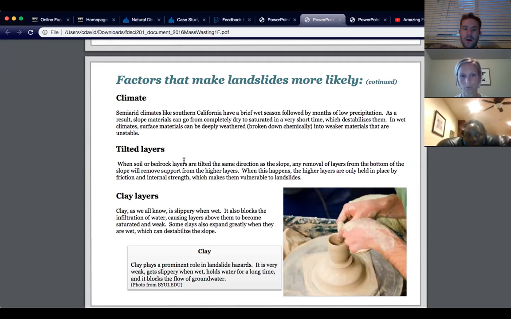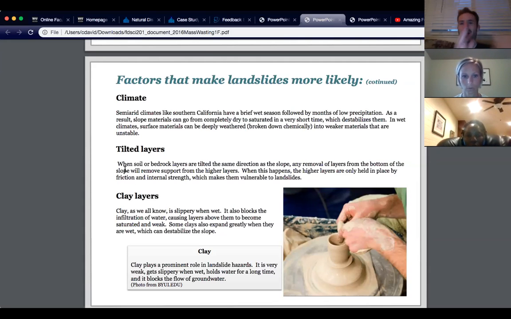That can cause it. You can also have layers of weakness or tilted layers. So a layer of weakness would be like you've got a layer of clay in there. And if you guys remember, you get wet clay in your hands and you kind of mush it and it just kind of oozes. So it's that same principle. You've got weight on it and you've got this kind of mushy layer, and it acts almost like ball bearings, and it just slides down the mountain.